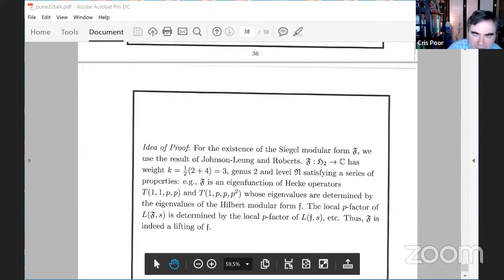Thank you very much for going over those things so systematically. Duco van Straten and Vasily Golyshev haven't completed their work, but they showed me a Calabi-Yau of level 79. Yes. And the work of Johnson-Leung and Roberts here lifts to a paramodular form of level N and weight three. Oh, and so it's not a Siegel modular form? It is a Siegel modular form. Oh, okay. Just a discrete subgroup, isn't it a Gamma-zero-of-N kind of group? It's a paramodular group. Yeah, okay. Well, and so for 79, there is a paramodular form of weight three with some matching Euler factors. So this seems to be an example of the generic type.